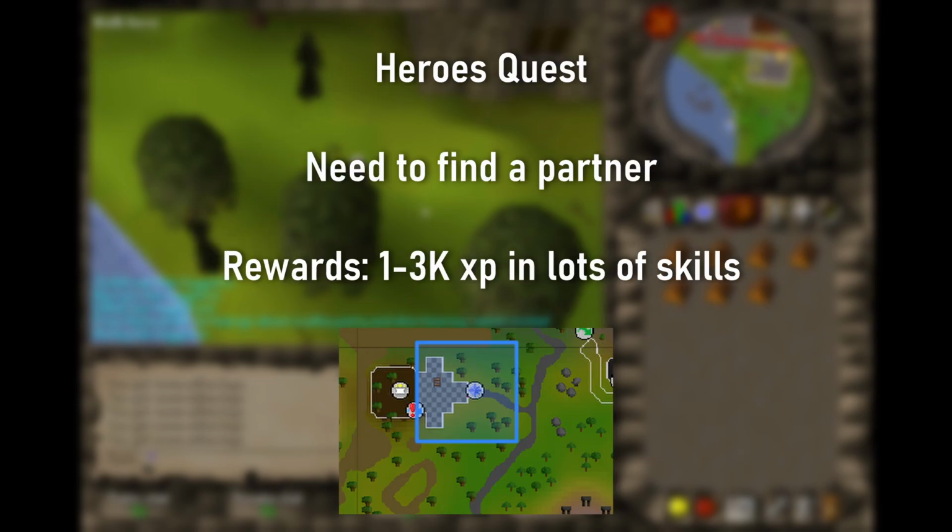I've also left out Hero's Quest because it might be a little bit difficult to try and find a partner to do it with, and I didn't want people to get stuck halfway through the guide waiting to find a partner. I just want everyone to be able to follow this in their own time, so I'm going to do probably Hero's Quest at the end of all of these.